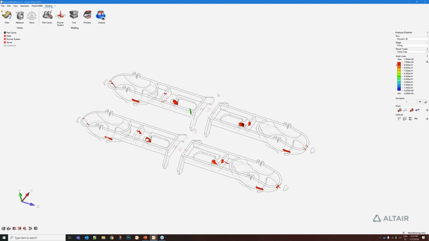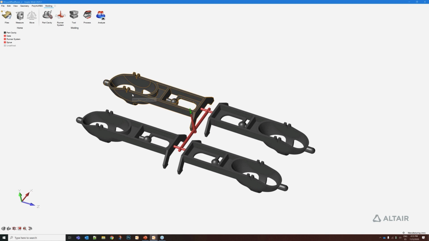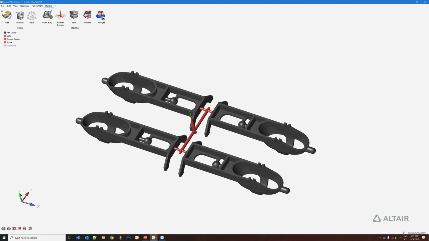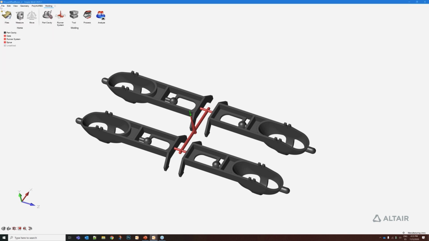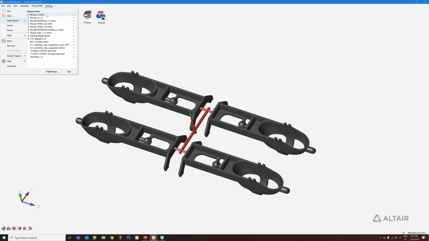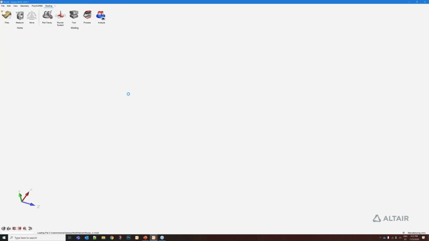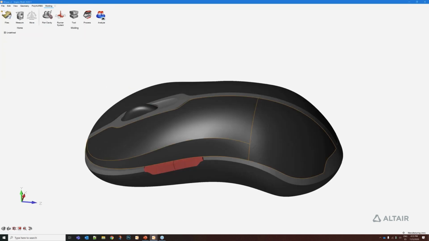But also, we would like to know more advanced data from my process. I want to know what will be the deformation of the part after the molding. I want to know what will be the packing time, if I will have sink marks and these kinds of things that are included in a detailed analysis. So what I will show you now, let's go back to the original geometry, and I will select a different geometry, a different part of the mouse to do this particular analysis.